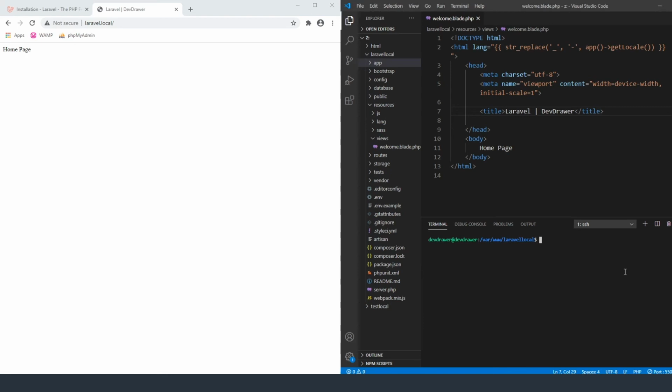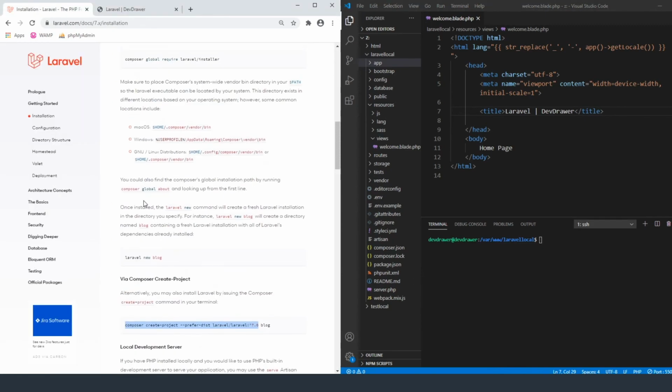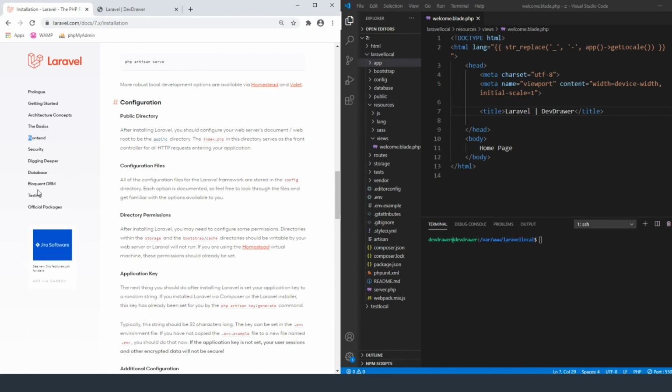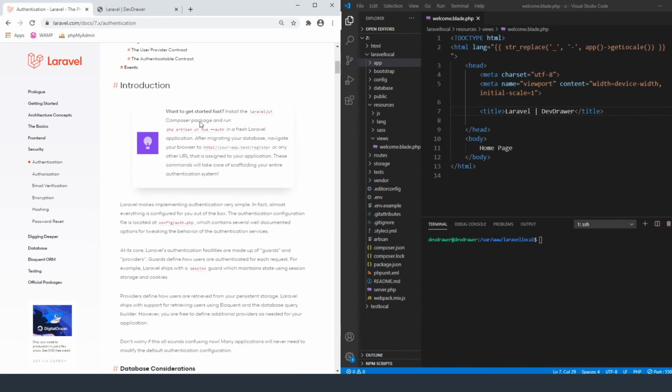So one of the first things that I want to do is go ahead and require Laravel UI. We can't just use the regular Laravel UI. If you look in the documentation over here, it says that you can just, where is it at? Let's go to the security tab, authentication. Where it says up here you can just install Laravel UI, but we can't do that with our current installation because we're using 7. If you do that, it's going to try to install Laravel UI 3, which is not compatible with 7, so you need to type this instead.